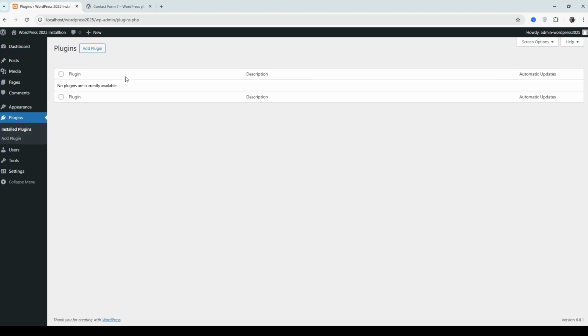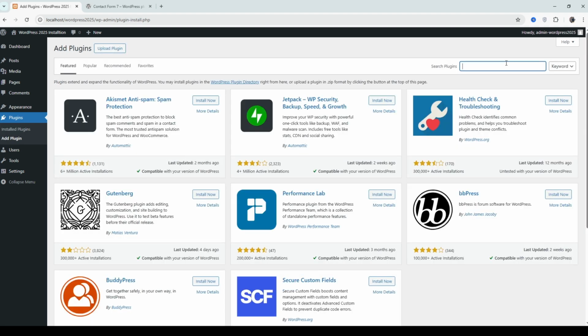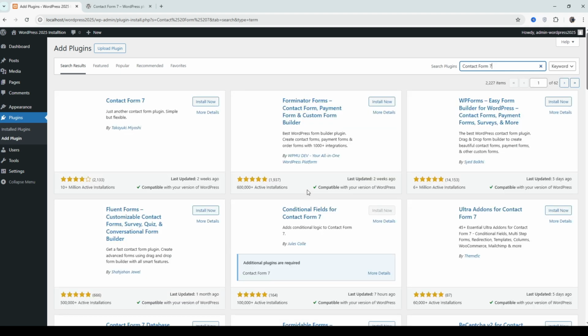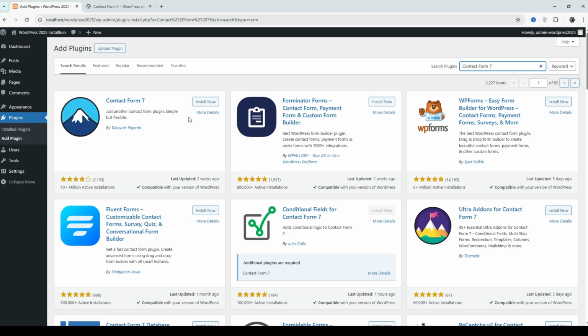Here I don't have any plugins installed, so let's add Contact Form 7. I'm searching for Contact Form 7. Once this search is initiated, you will see all the results. We will be checking the Contact Form 7 plugin. This is the free version, so we will be able to install it from wordpress.org. We have Contact Form 7 in the search results. Let's click on Install Now. Once the installation process is finished, you will be able to see a button with the text Activate. You can see the button now. Now you can activate this plugin from here.